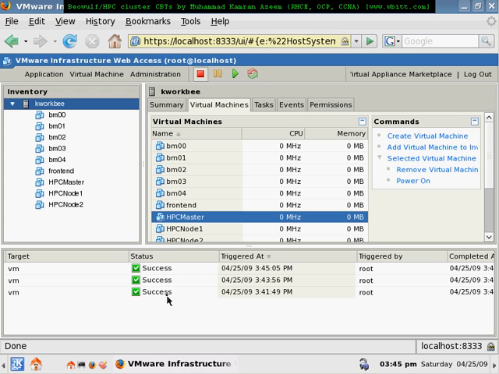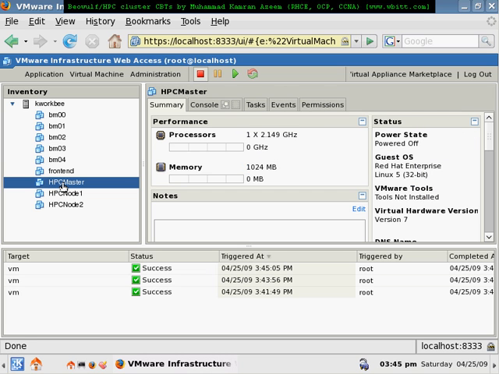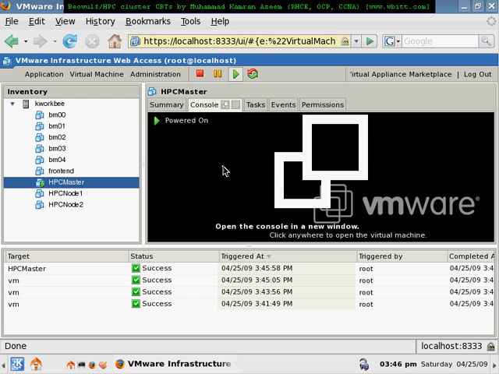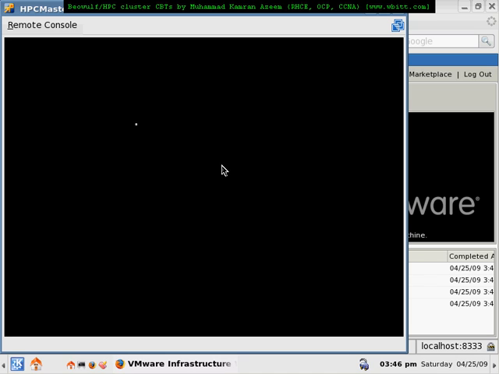Okay, you see that 3 machines were created, and we have some system messages coming in the window at the bottom. I'm going to install Linux on the master node. So let's click here and let's start this machine. Let's go to console and click on this to have the machine's console visible to you.